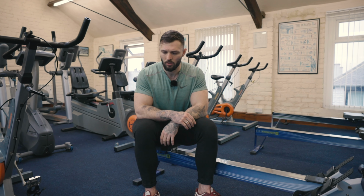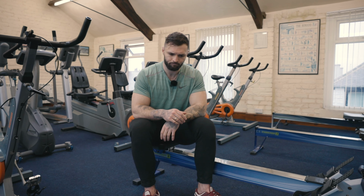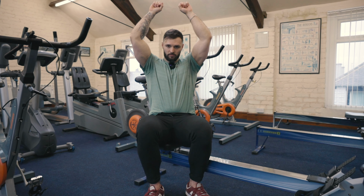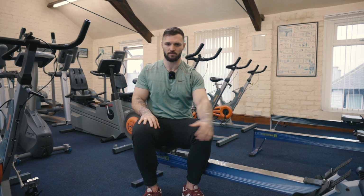And then with delts, we'll do a couple. Usually with this exercise, it's hard to describe because it's like a side raise going into the front delt. Then we bring the traps and everything together. It's like the whole delt's been activated, from the side delt into the front delt, into the rears, into the traps, and it just connects everything together. I really like that exercise for that. It gives a real good feel for it. Give that one a try, see what you think.